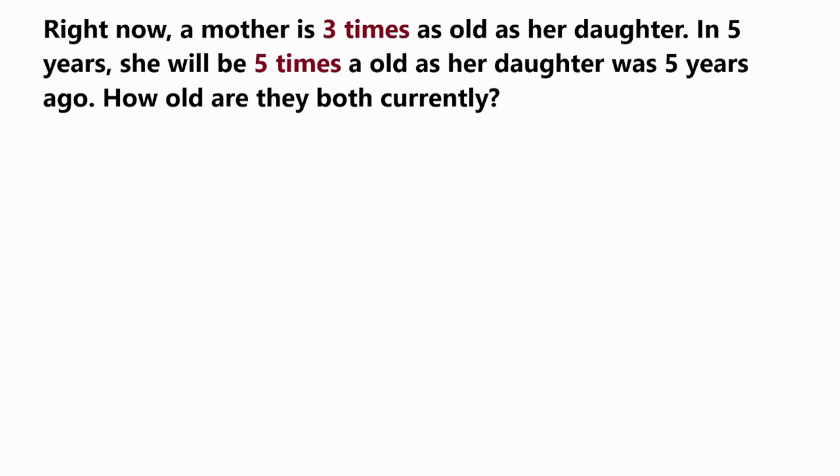So first thing let's do is let's make sure we catch all the details of the problem. So right now mother is 3 times as old as her daughter, and then in 5 years she'll be 5 times as old as her daughter was 5 years ago. So 5 years ago means in the past, and then we have all our values there. So what do we want to do to solve the problem first? Well, looking at it, if you just try to use your head, it can probably get pretty tricky. I know that I can't personally solve it like that. So what I'm going to do is make a sort of table to organize all the information that we know.